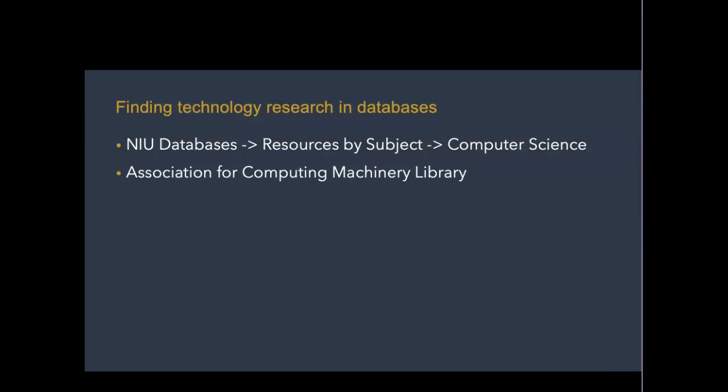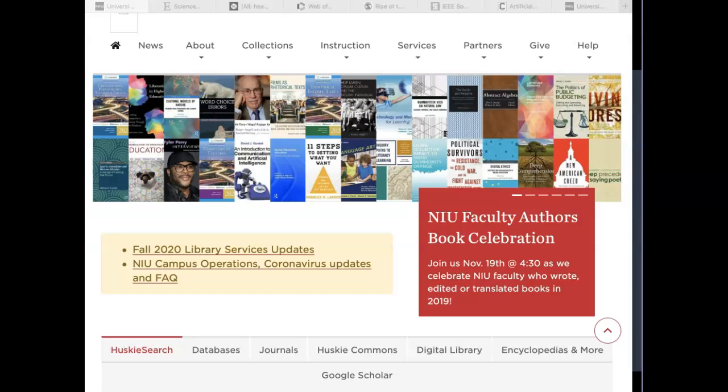Those options include the Association for Computing Machinery Library. This is the library for the ACM I just told you about, but this is their library of academic articles. Science Direct, which is a database focused on science as well as technology research, and Web of Science. Web of Science is a database for research in the hard sciences as well as in social sciences.